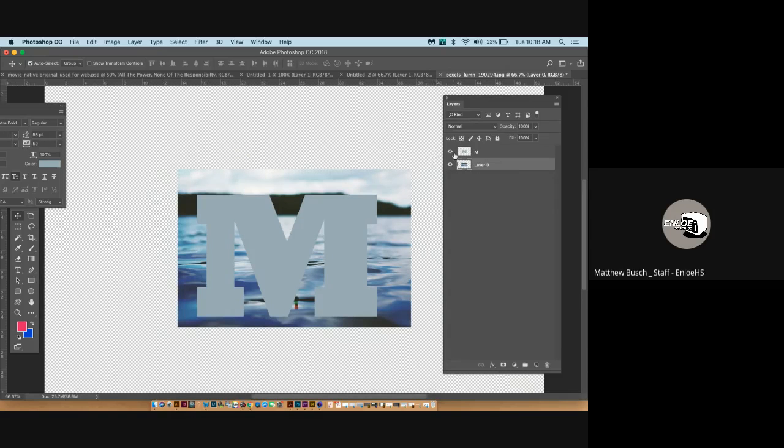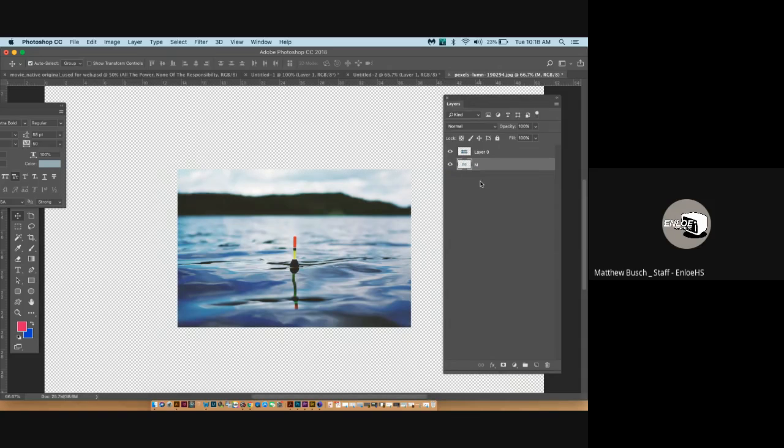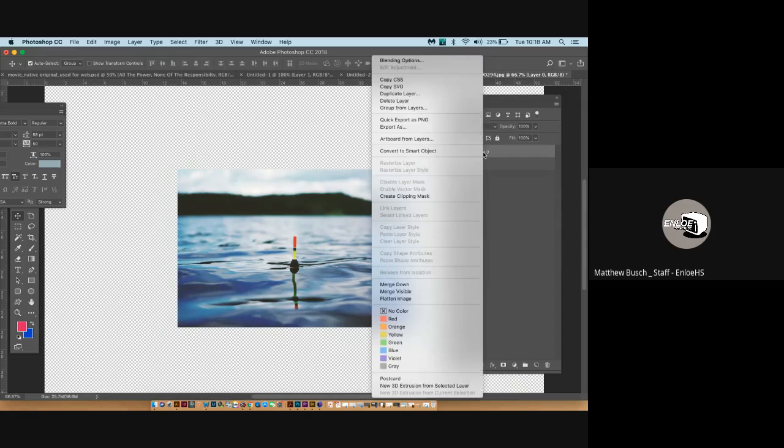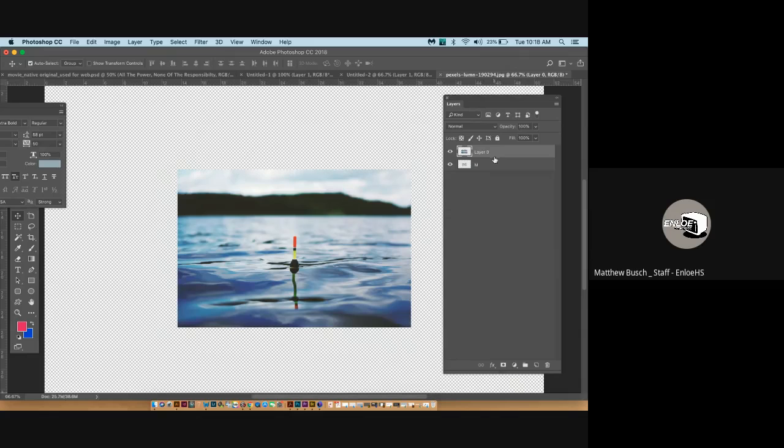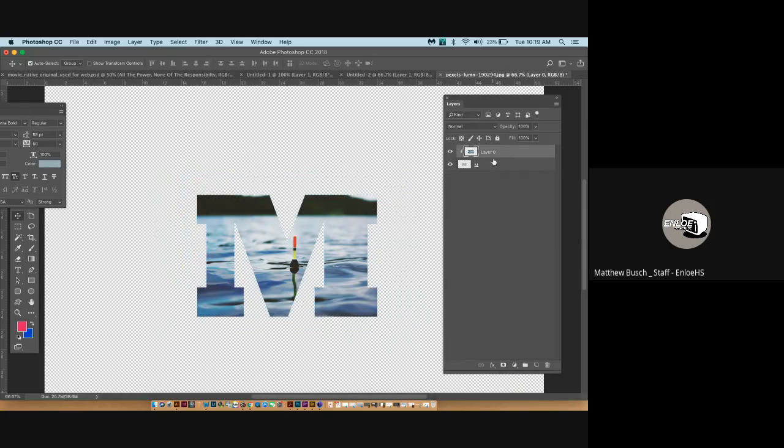Okay. Now, I can put this layer on the bottom. I put the letter on the bottom this time. I can click on this right here, and yep, that's another way right there. So what happened is I put the letter on the bottom. I held down Option, or sorry, Option or Alt, hovered in this area right here, and clicked my mouse, and it pushed that image right through the type.